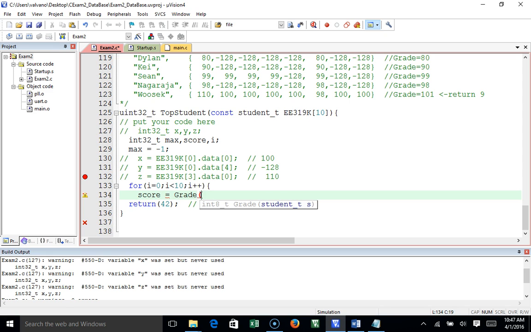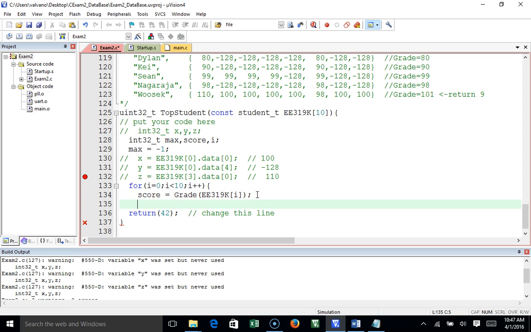Okay, so what's the type of this function? It has to be a student, and so now I'm going to very carefully find something that is of that type. And so that may be enough. I could put a breakpoint there and see if that works.